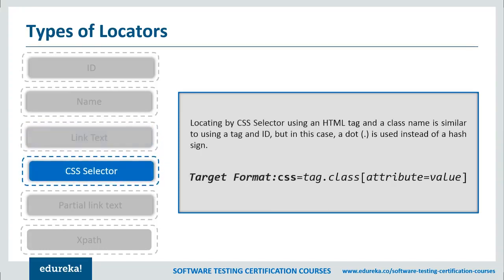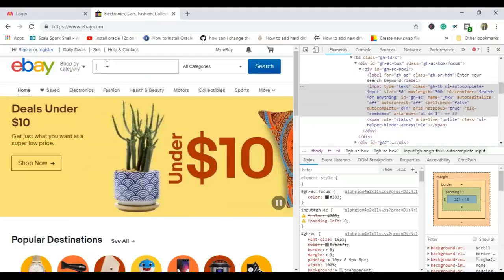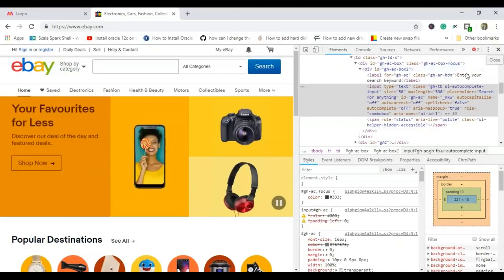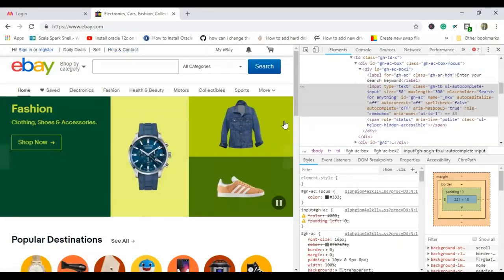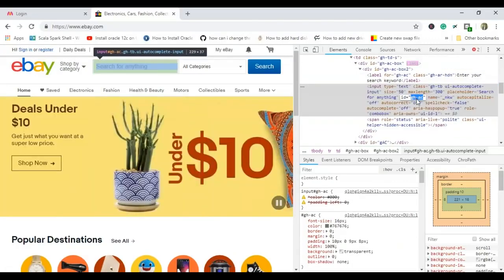It's very easy. So CSS is mainly used to provide style rules for the web pages, and we can use it for identifying one or more elements in the web page using CSS. If you start using CSS selectors to identify elements, you will love the speed. So I'll show you one small example of how to use CSS selectors. To demonstrate CSS selector, say I want to locate the search box using CSS selector. So I have inspected that, and I have mentioned ID is a unique locator. So whenever you write anything, it will be with respect to ID.